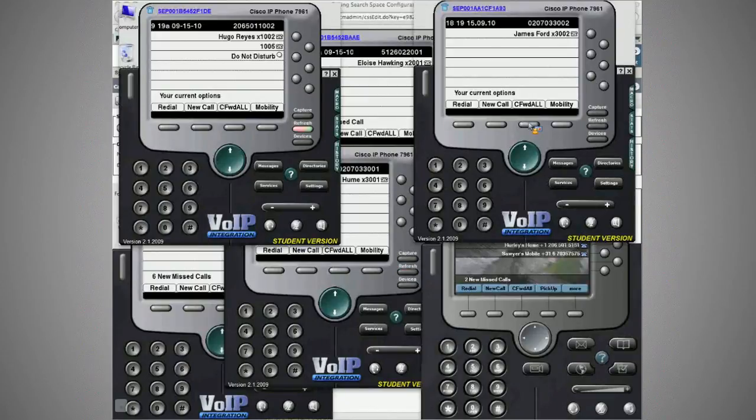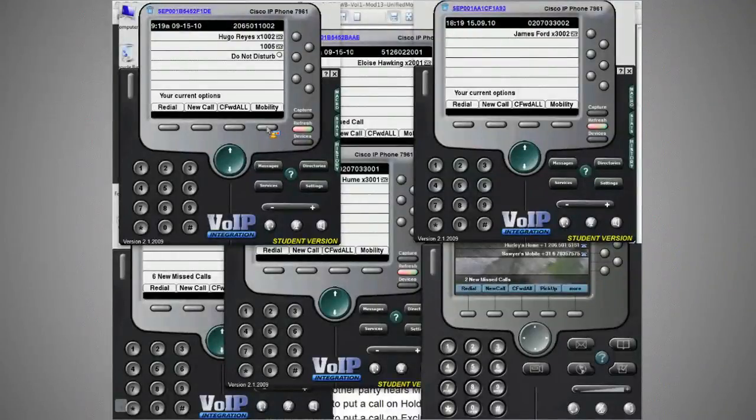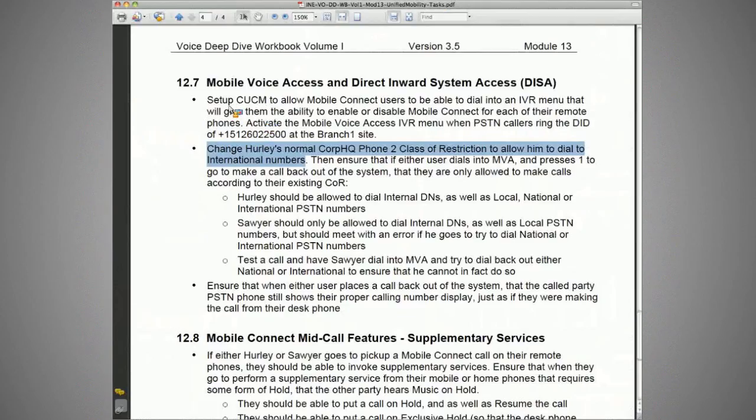So James cannot dial nationally or internationally. Sawyer cannot. Hugo or Hurley can dial everywhere he wants to. Same should take effect for their remote destination shared line. Okay. So we've taken care of this.